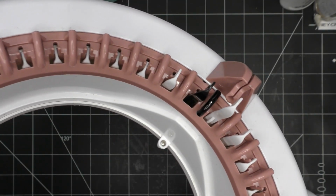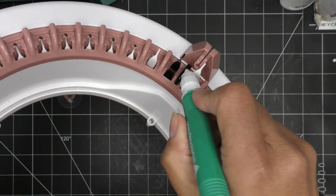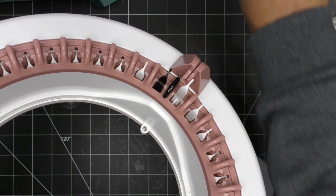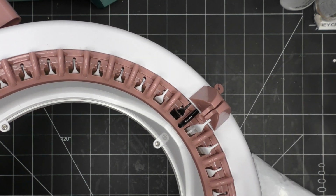So I didn't really paint it. All I did was get a Sharpie. Let's just pretend this is the Sharpie, and I just colored that area just on top. So as it comes around, that delineates this black pin coming up. Not so much as the first pin or anything like that.